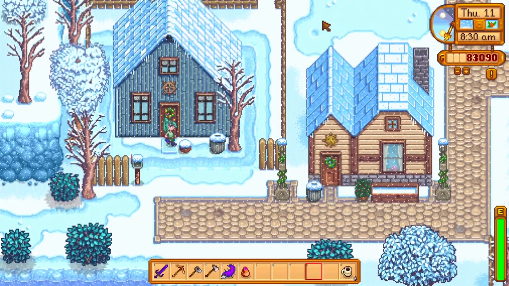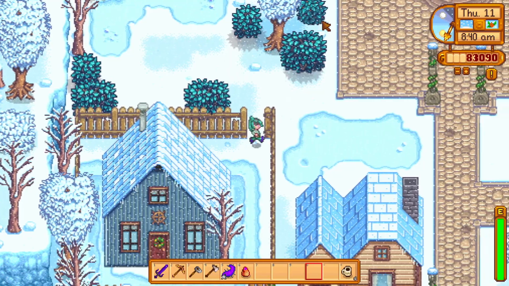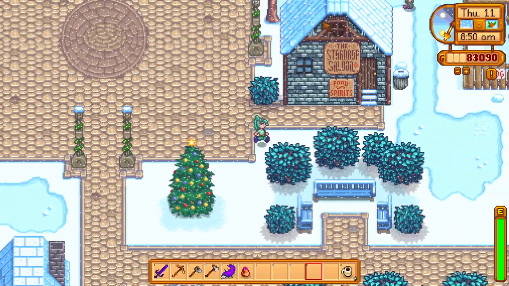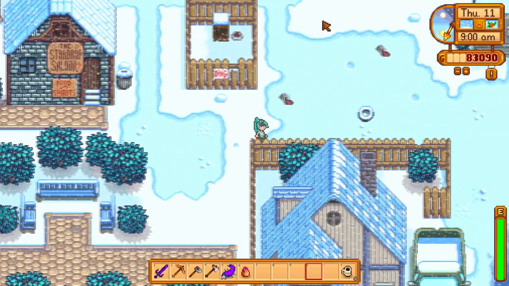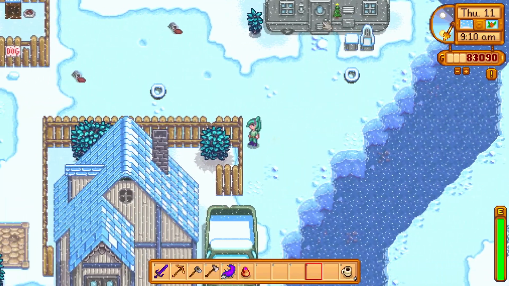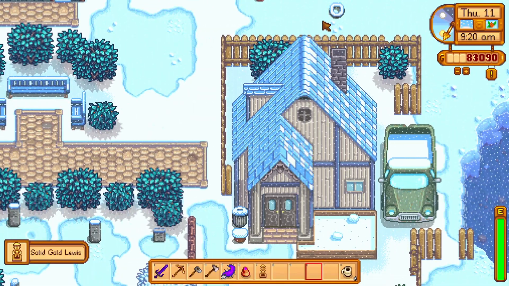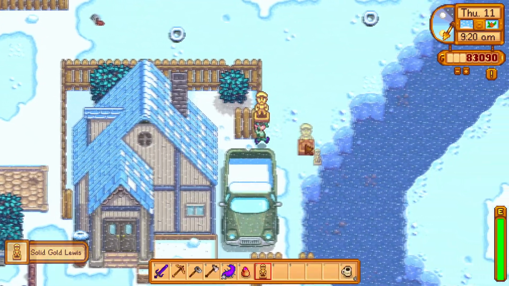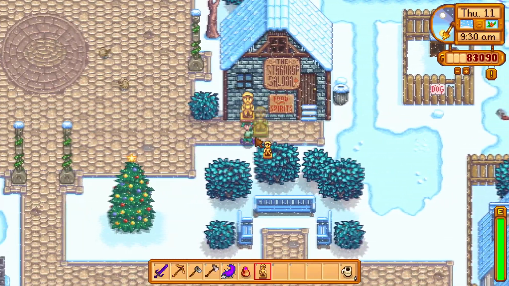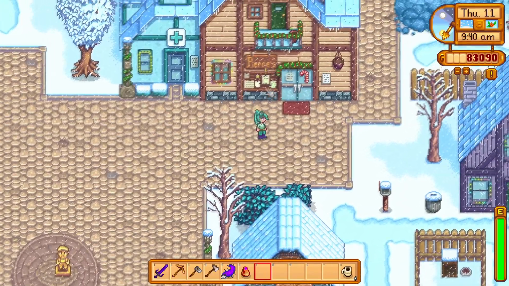We start here, and we go this way, and this way, and this way, then this way, then this way. Whee! And this way, and this way, and this way, and this way, and this way, and haha! There we go! The solid gold Lewis statue. Which deserves its own spot in the middle of town, obviously.